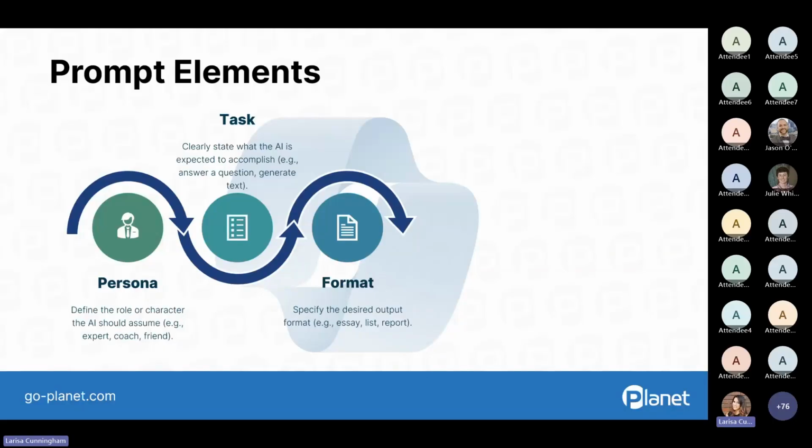Now, format is pretty closely tied to task, but if it's not explicitly stated and we're expecting Copilot to assume or infer, there's a solid chance it will not do that correctly. So, what's the desired output? Are we writing that email I just talked about? Or are we actually trying to produce a report? Or are we making a picture? Those are all very different formats. And even including a 5 bullet list or a 5 column table, these are all specific to the format. And again, the more details, the better your result.